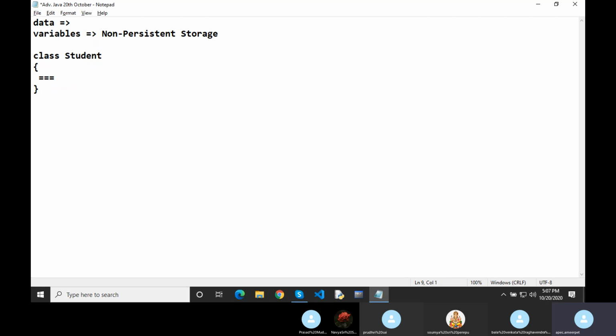Now I want to maintain some students data. So what I will do, I will create some student array. Some array తీసుకొని, so how many student data I want to store. Suppose I want to maintain some 1000 student data. So I will create memory for some 1000 objects. And in these 1000 objects, I will maintain the student data there.